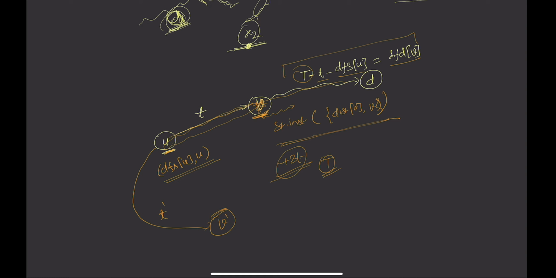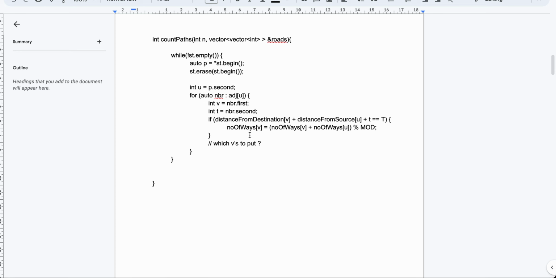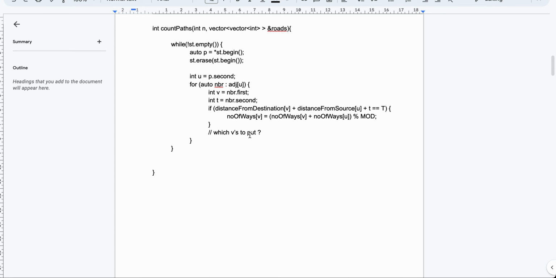So shall we add v dash or not? This is the question, right? Which v's to put, either those satisfying this or everything. What if we put everything?